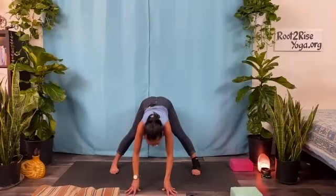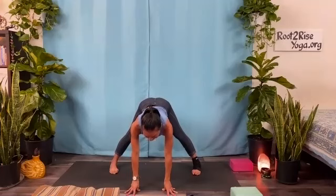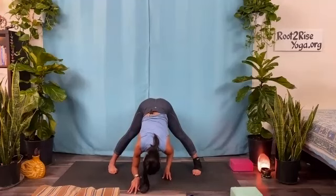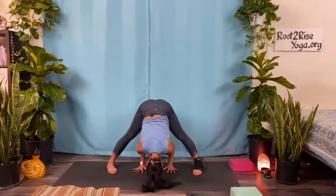Then inhale, lengthen halfway, chest forward. Weight shifts a little heavier towards the toes. Lifting the kneecaps without locking them, fold in. So give yourself 5 to 10 breaths in whatever version of an inversion here you'd like to vary this.